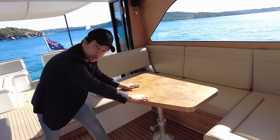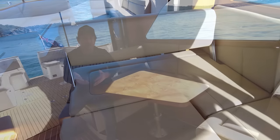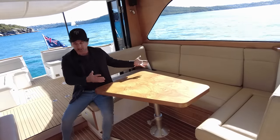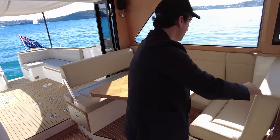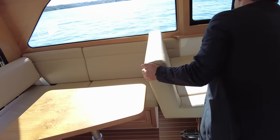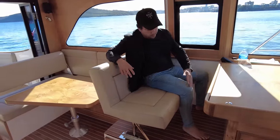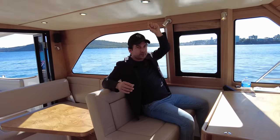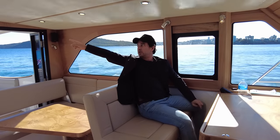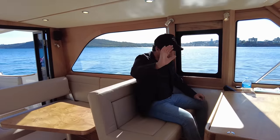Your primary engine access is here, forward engine access here. This table can drop down — there are cushions that will go in place and turn this into a bed. So on the one time in 10 years that you have some friends who want to stay the night or they have too many wines and can't drive home, they can sleep here. Now we've got both of these seats facing aft, but we can do this — boom! Plenty comfortable, lots of leg room for tall people. The owner is six foot three and reckons that's probably about the limit height-wise for comfort.